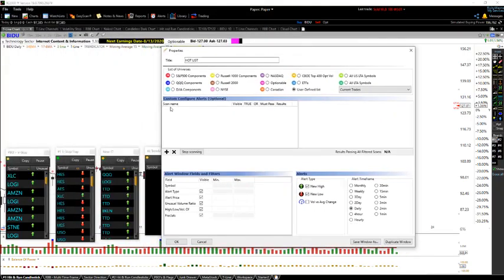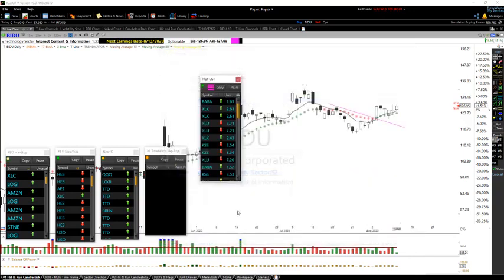And you can see that there's no scan at all. None. I do not want to scan for anything. However, what I want to do is down here, I want to see new highs and new lows. That's all I want to see. I don't do anything intraday, just new highs and new lows. That's all I want to see. And nothing up here. Okay?